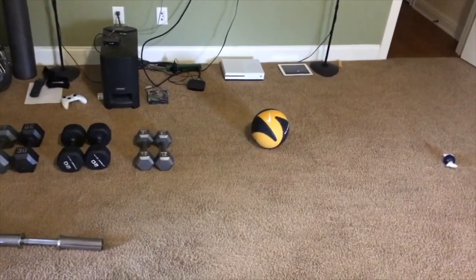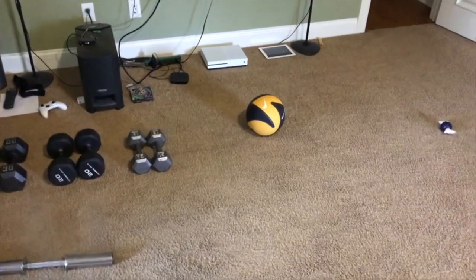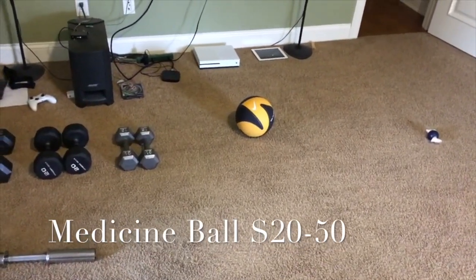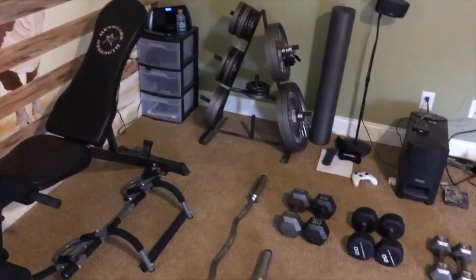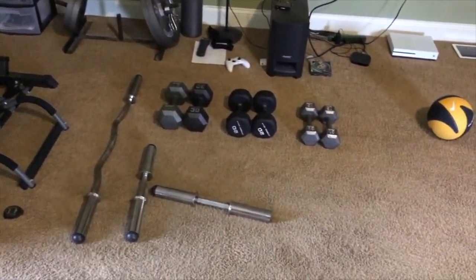This is my medicine ball. It's not very heavy, but those can run you anywhere from $20 to $50, depending on what size you're going to get. And that's it. That's all you need. So basically, as you can see, there's not a whole lot of equipment that's needed.